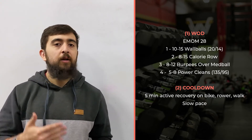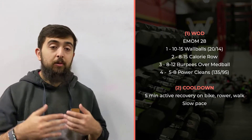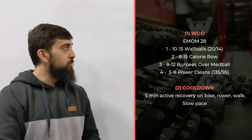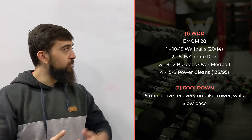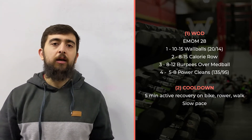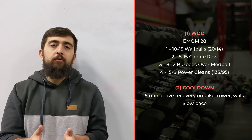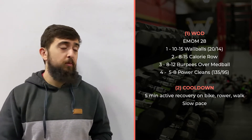In the beginning there's going to be some hiccups, and we'll have to make some adjustments — make those adjustments to best suit you. Don't try to stick to the rep schemes on the board. If 8, 12, or 15 reps are too much for you, that's okay. Choose reps that are best suited for you so that you can work for 40 to 45 seconds and sustain it for the full 28 minutes.